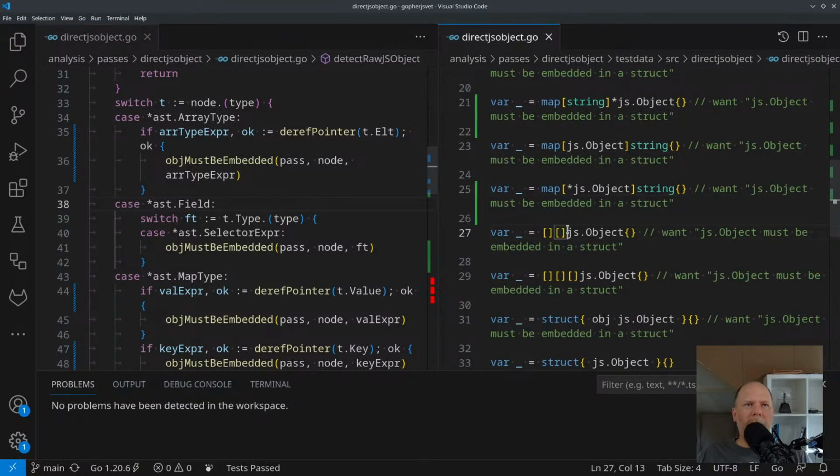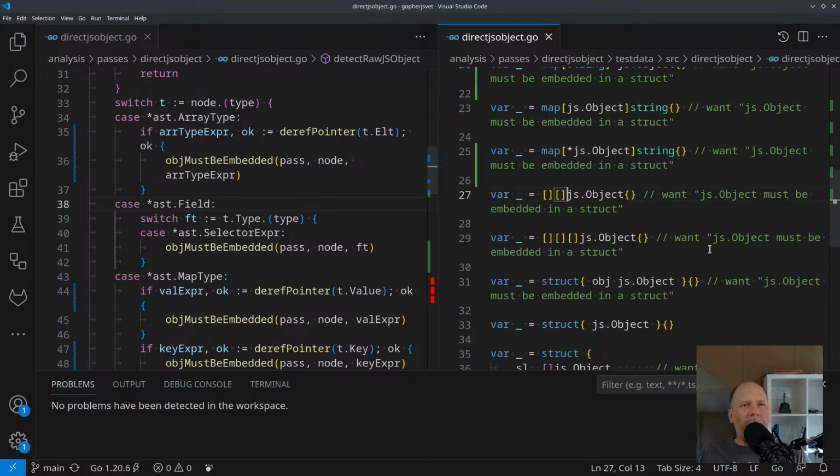And I might also go ahead and add some tests for these, but I'm pretty sure that's already covered, you know, for a slice of pointers. I think I will add the channel thing, a channel of JS object and a channel pointer JS object. I'll do that offline, but I think that's the only other possible type that could exist that isn't covered here. There might be some generics that matter. I don't know if that does matter. I'll have to think about that.